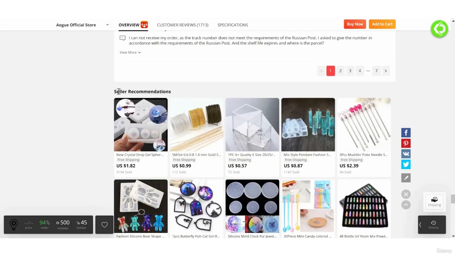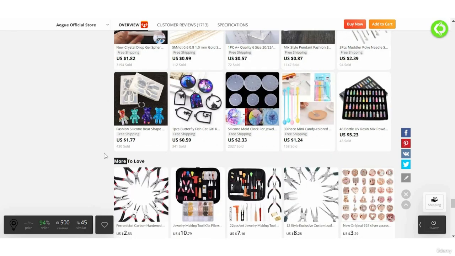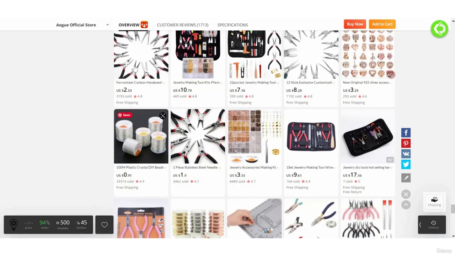You have the seller recommendations, so what this seller actually recommends. And right below this, you see more to love. And under more to love is all different sellers who are selling similar items, or suppliers who are supplying you with similar items that you can also search.